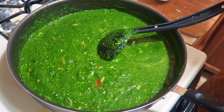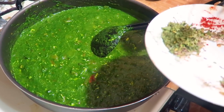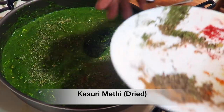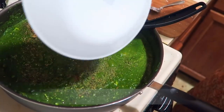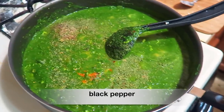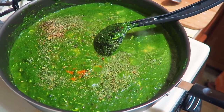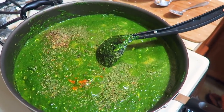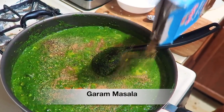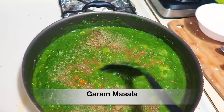The last one. This is the last step. Kasuri methi. This is from our home produce. Black pepper. Yeah. And then cilantro, obviously, or no? No cilantro, because it's already green, so we don't need cilantro in here. But masala, yeah? Black pepper and garam masala, obviously. My mommy's favorite garam masala.